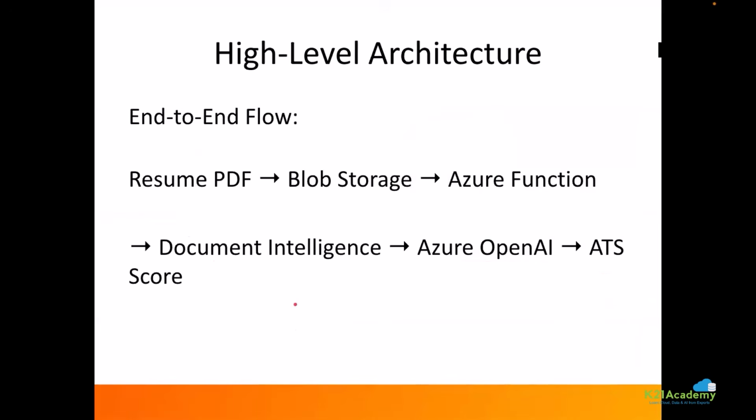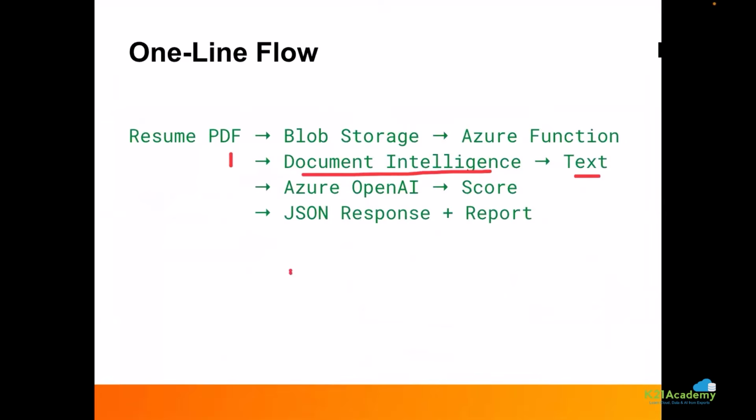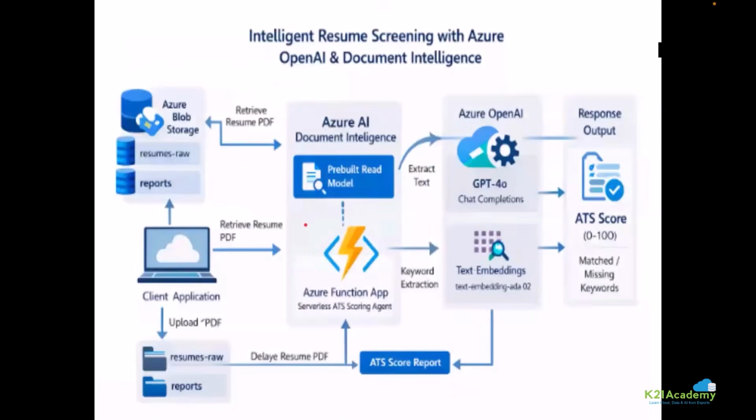And for implementation, we have seen this high level view, where we are comparing all this with this particular online flow, like we uploaded the blob PDF in this. Then after, as you trigger, it will first call Doc Intelligence, which is helping us to give the raw text, then OpenAI to get the ATS score. Finally, we will get all the response and will save it back into the storage account, right? This all we have discussed here. After that, this is the complete structure. I hope this will be helping you to understand.